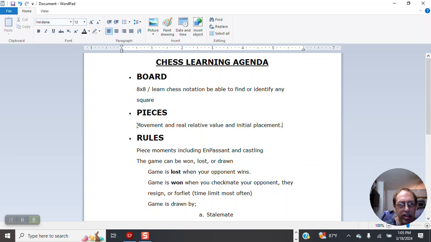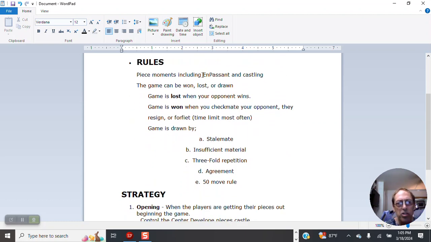So everybody needs to be perfectly crystal clear on the movements of the pieces, including en passant and castling. It is not a good idea to save those for very much later on. They're part of the basic chess game, not even tournament chess. If you're playing a game with a relative at a picnic, still en passant and castling are part of the game.